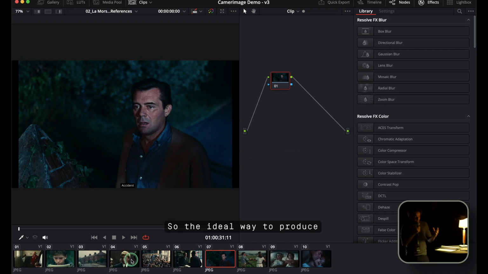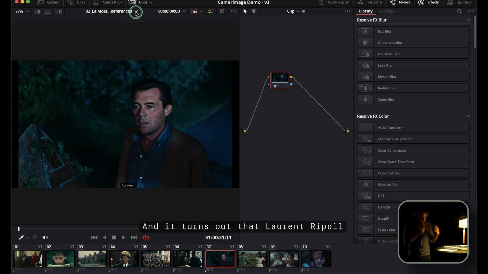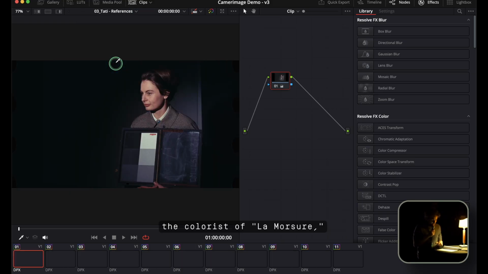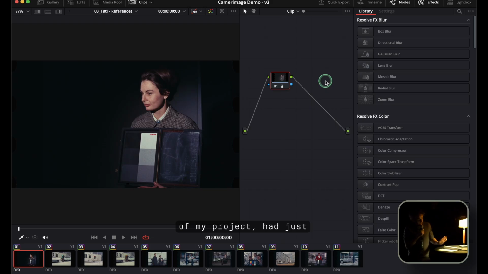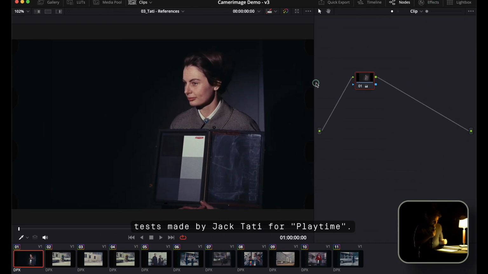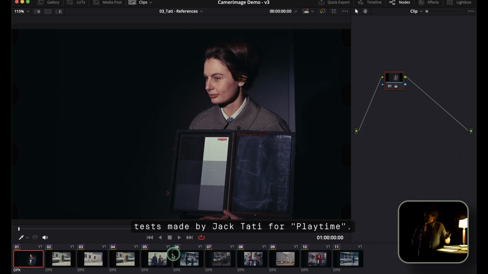So the ideal way to produce this kind of transformation is to have color and gray samples to serve as a reference. And it turns out that Laurent Ripoll, the colorist of La Morsure, my project, had just graded a documentary on Jacques Tati. One day, as we were talking about the look, he showed me a few scans of the tests made by Jacques Tati for Playtime.